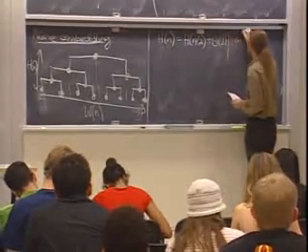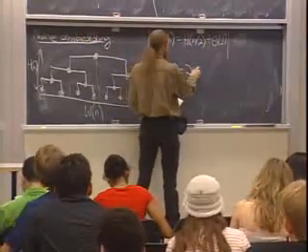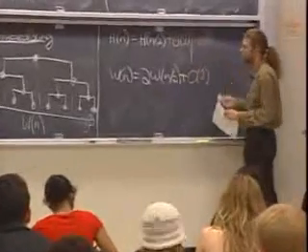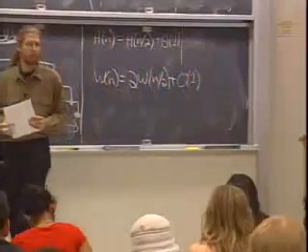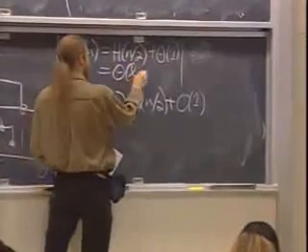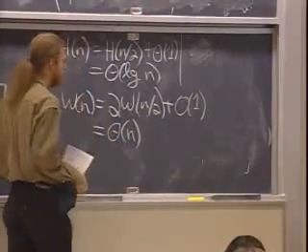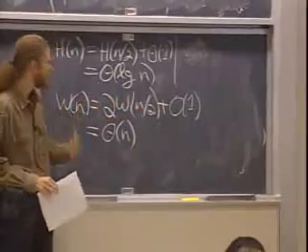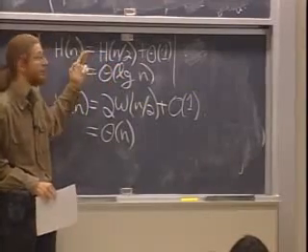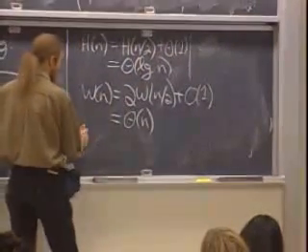And w of n, let me go down here, leave a space so we can solve that. W of n is 2 times w of n over 2 plus order 1. Okay, and the usual base cases. I mean, these are recurrences we should know and love. This is log n. I've sort of already given away the answers. And this better be linear. This is, again, case 1. N to the log base 2 of 2 is n, which is the answer, much bigger than 1. And here, n to the log base 2 of 1 is n to the 0, which is 1, the same. So we get log n. OK. So the area is n log n.